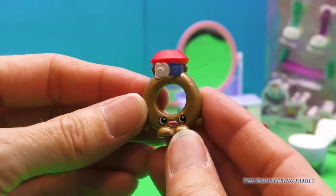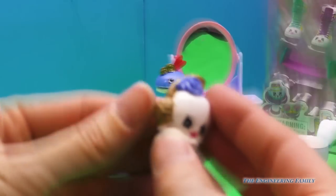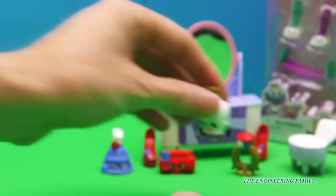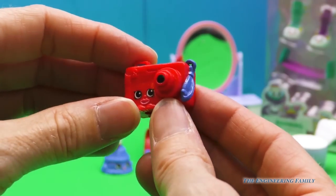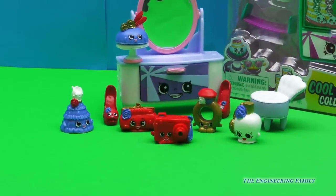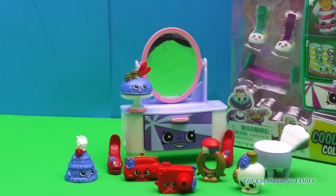Next we have Ring-a-ling-ling. Wow, look at that ruby — that is a really big ruby, with the roses and the pink lips. Really like this one! Before any Girls' Night Out, we have to spritz a little bit of perfume so that we have this sweet scent. And lastly, we have to record all of our fun times together with Cam Camera. In this Shopkins Best Dressed collection, I want to point out the color theme — it's red. We have red shoes, red bag, red camera, a red ring, a red rose on our dress, red feathers, and red lips on our perfume. I think we are going to be the best dressed on this Girls' Night Out.